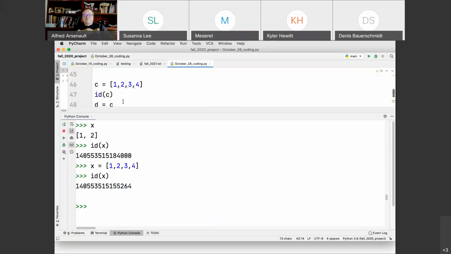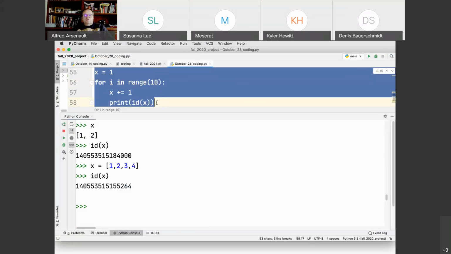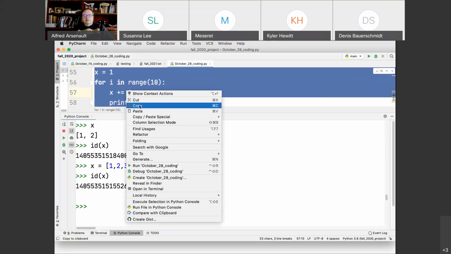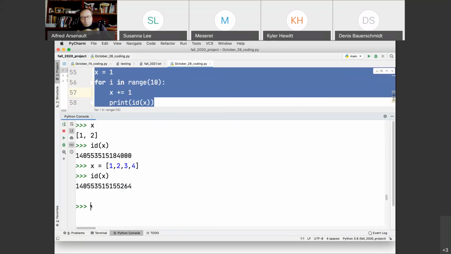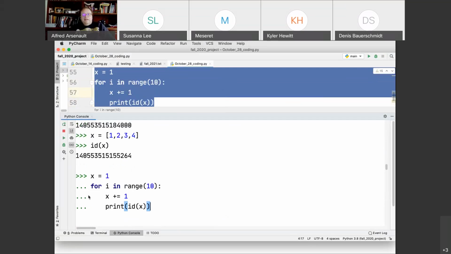Okay. This is what we already did, so I'm going to skip that one. Here is another one that I want you to see. I'm just going to run a loop. X is 1, ten times.